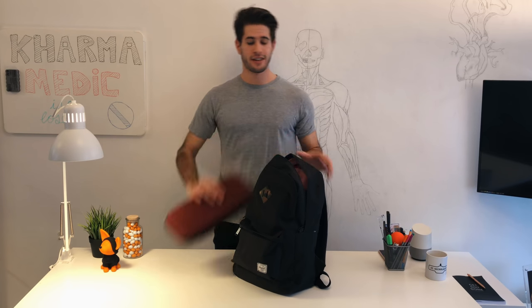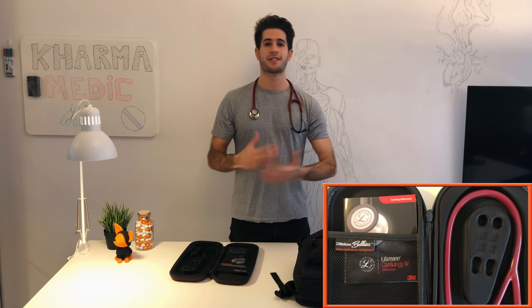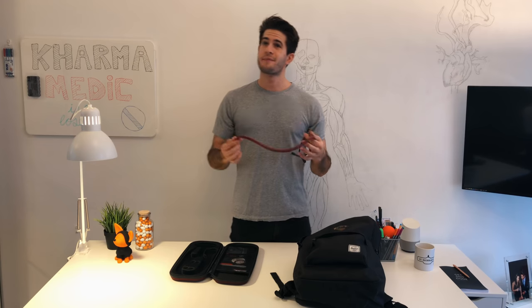First things first, I want to start off with what is like a staple of a medical student's backpack, what every medical student carries around proudly, and that would be my stethoscope. This stethoscope is from Littmann. I was super excited when going to medical school and I got it in burgundy because red is my favorite color, and I also got the champagne finish on the end. When you put it on, patients seem to give you a little bit more respect and treat you as a professional. I only carry this on Tuesdays and Fridays when I'm in the hospital or GP.